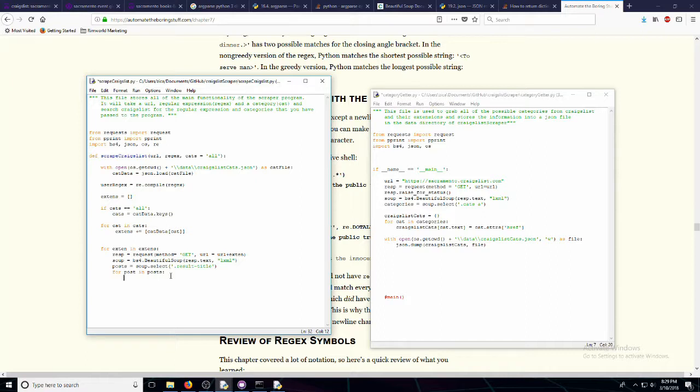Now we got to think. Okay, here's some functionality that we could add to this program. We could say, do you want to search in the titles, or do you want to search in the descriptions of the titles, like in the postings themselves, or do you want to search in both? So our regular expression could search in the titles and search in the content of those titles, or we could search in the titles only, and then only give back the posts that have those things in the titles. Or we could look through just everything. I think we're going to look through everything though, just as a default functionality.